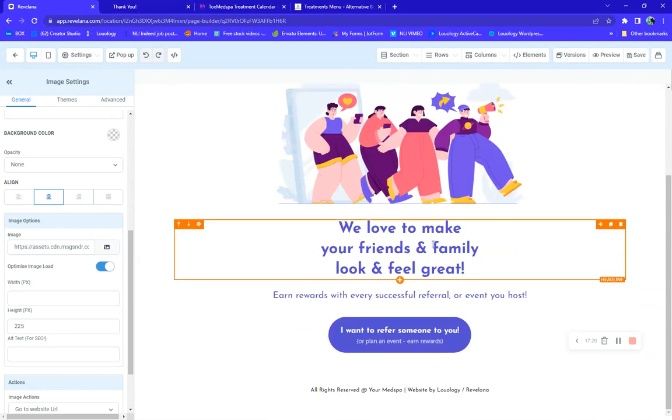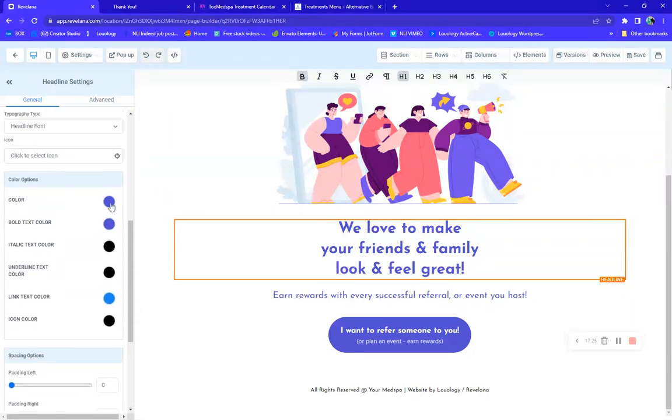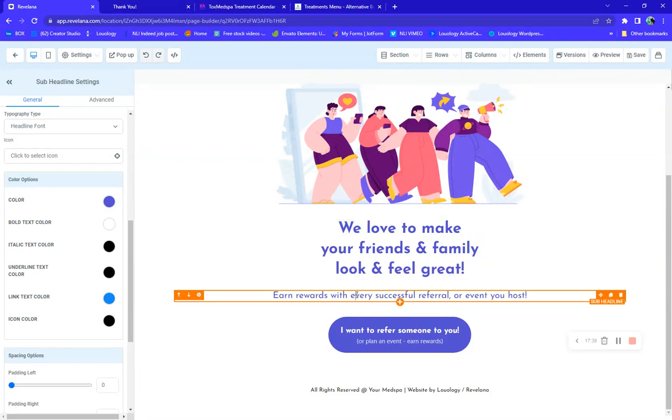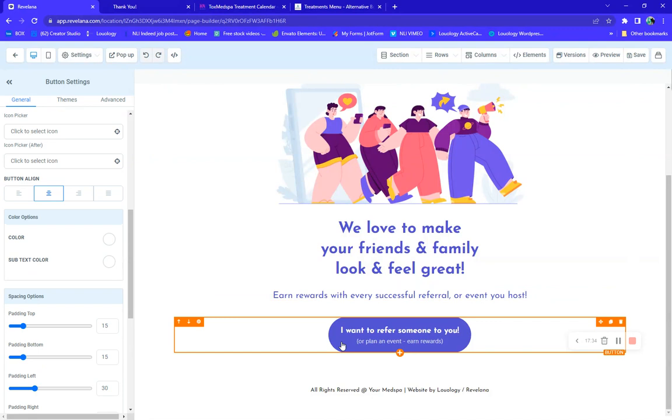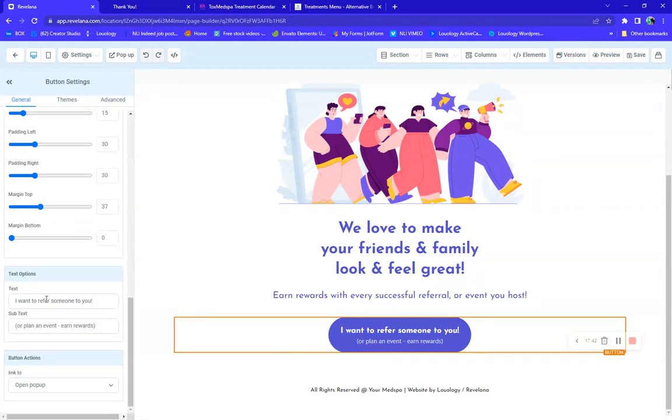Then you want to make sure that with these words, you like the words, but you also adjust the colors and make sure they're your brand colors, right? All these words should be your exact brand hex colors, including the button. When you go to the button, you have to check three things on the button: what the button says, the color of the button.